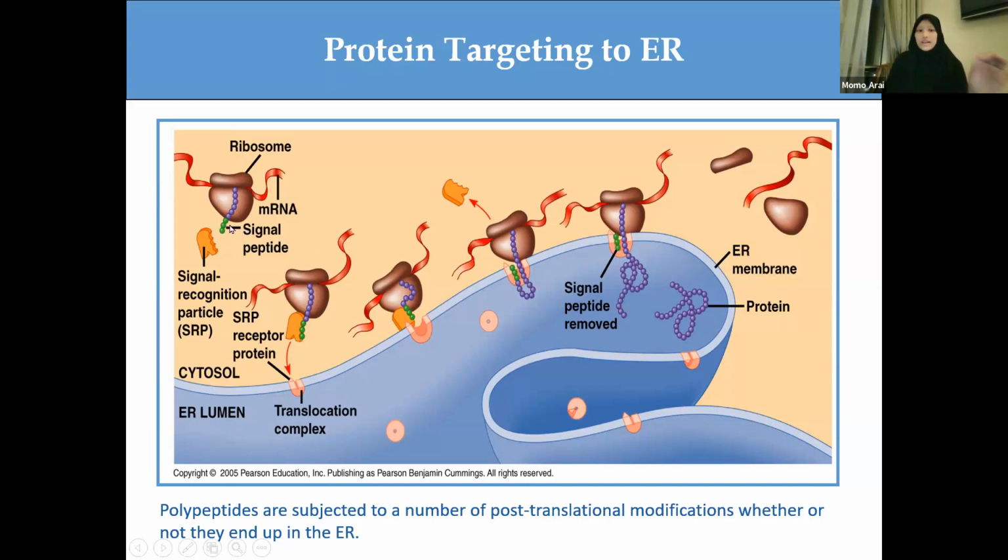Now, there's something in the cytoplasm called signal recognition particle, which binds to a signal peptide on the protein so that it recognizes it and says, I need to take this protein to the endoplasmic reticulum because it needs to be folded more and joined to other particles. So this signal recognition particle binds the signal peptide, which is on the protein itself. It brings it down and allows it to go through a channel into the endoplasmic reticulum. That's its job. It goes away again to take another protein.